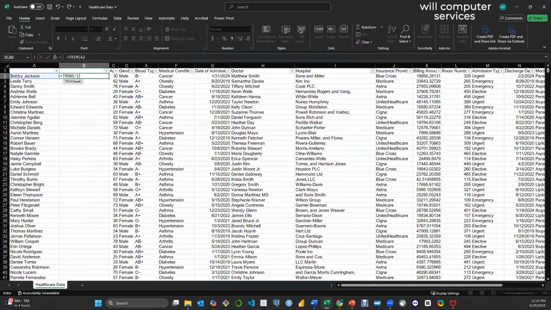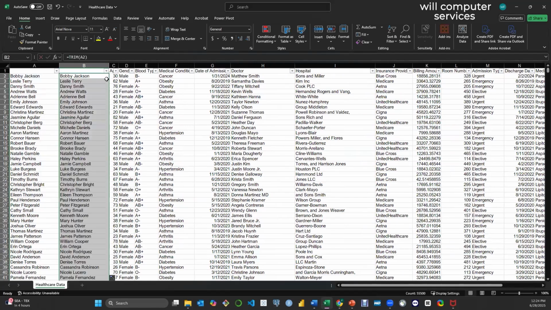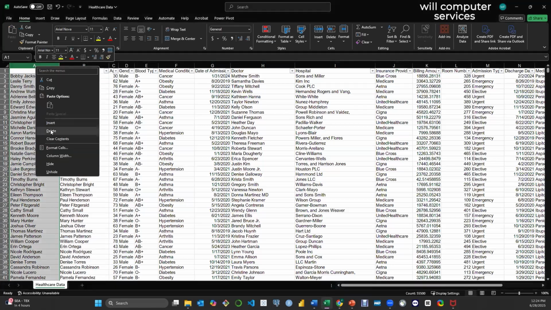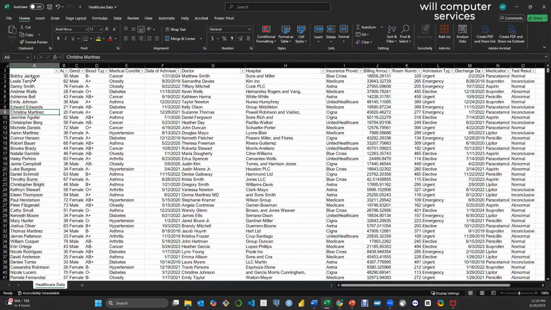Excel will go ahead and trim everything for us by removing any extra space. Okay, so now it should be done. And then Control C to copy, Control Shift V. Okay, so now we have everything here.